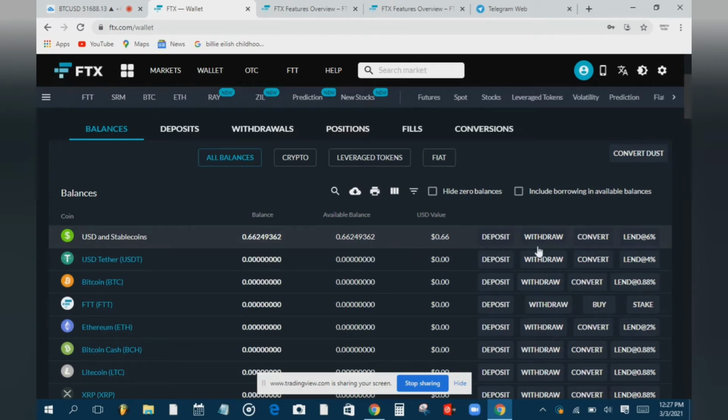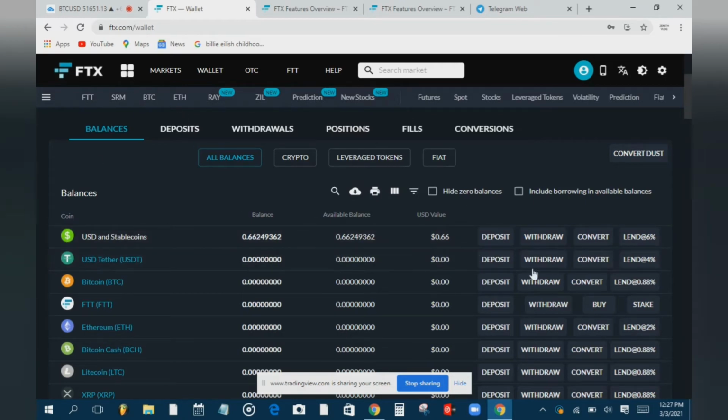Now you can see this is where you can withdraw and deposit, but I'm not going to show you that. I just want to show you where you can see all this stuff. If for example you want to deposit in Bitcoin, this is where you can do it. But I would advise you use BUSD at the moment, because it comes with cheap fees. The video I'm making is time sensitive. At the moment I make this video it is the 3rd of March 2021.